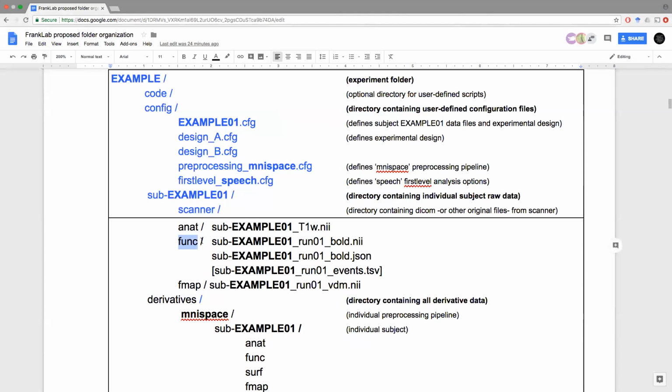That includes, I think it was, the sphere.reg files, so lh.sphere.reg and rh.sphere.reg, and perhaps a couple of additional files, the lh.white and rh.white and lh.pial and rh.pial files. I think those 6 files are the minimal files that are actually used by the extraction.